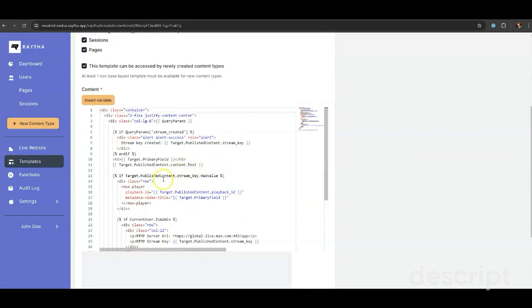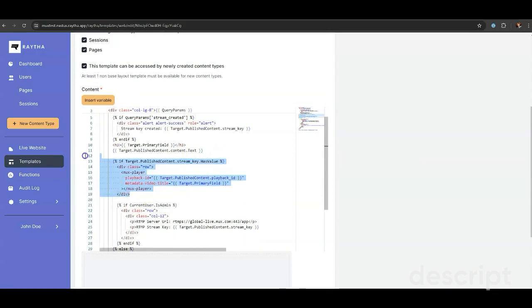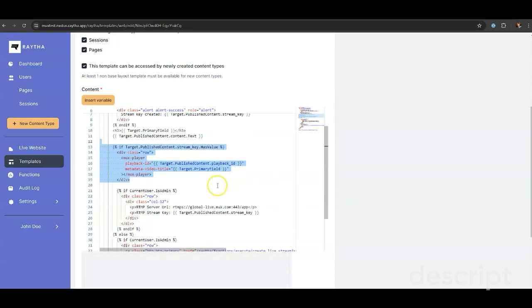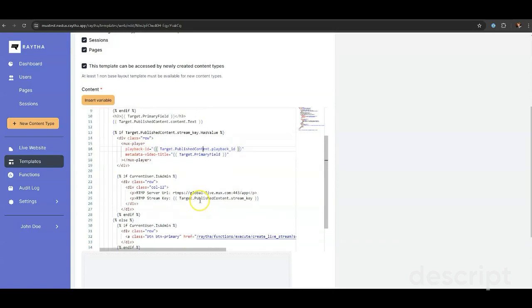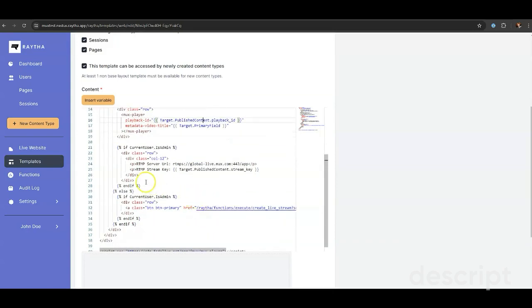So we're saying if there is a stream key, if a stream key exists, show the Mux video player, plug in the playback ID from the items, what's stored there on that session information. And if the user is an admin, also show this information, such as the server URL and the stream key.